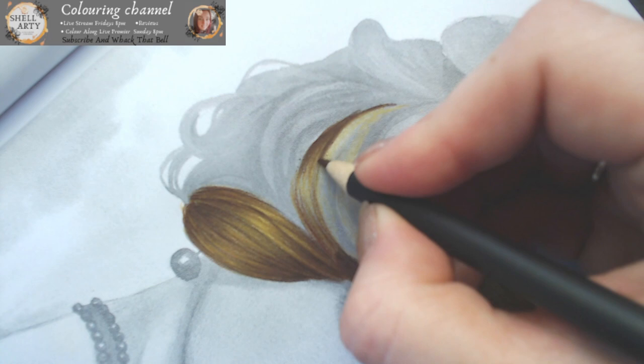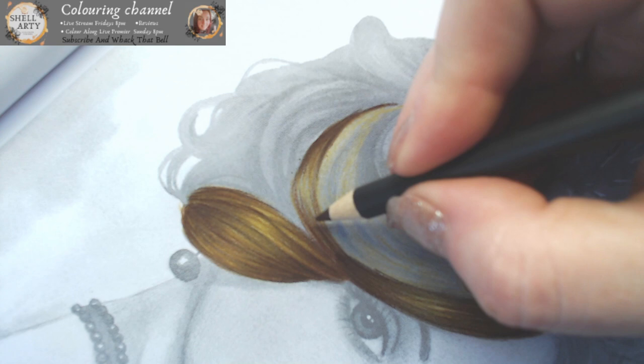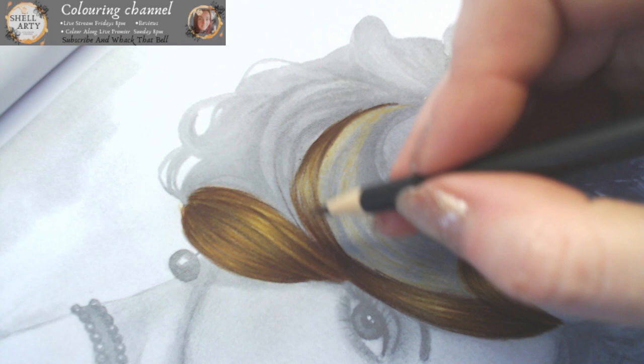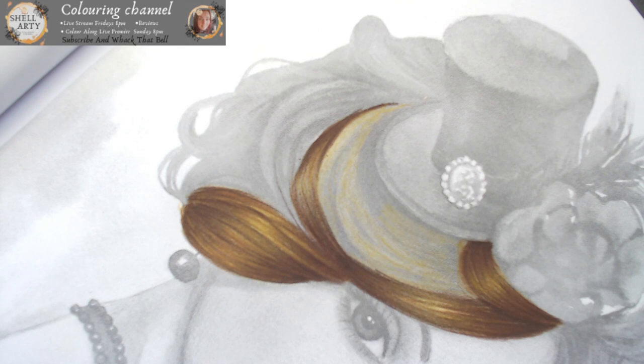And then you're going to flick your section in here as well. And don't think if for example I go, whoops! Don't worry about it, because it'll just blend in. Don't think you've messed it up if you go out of the lines or you go completely wrong.